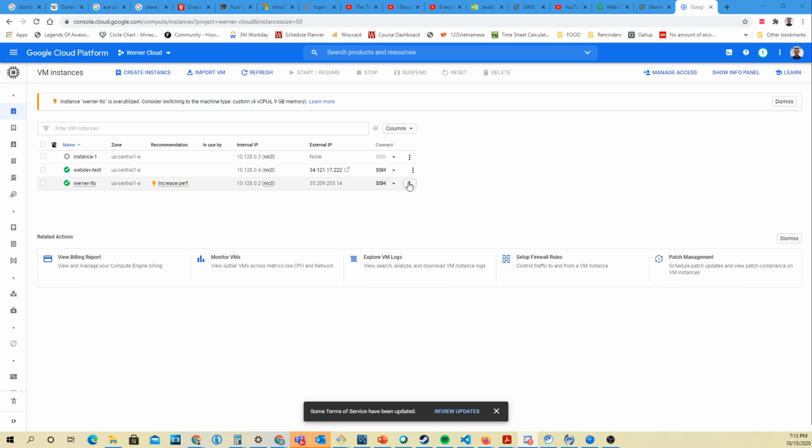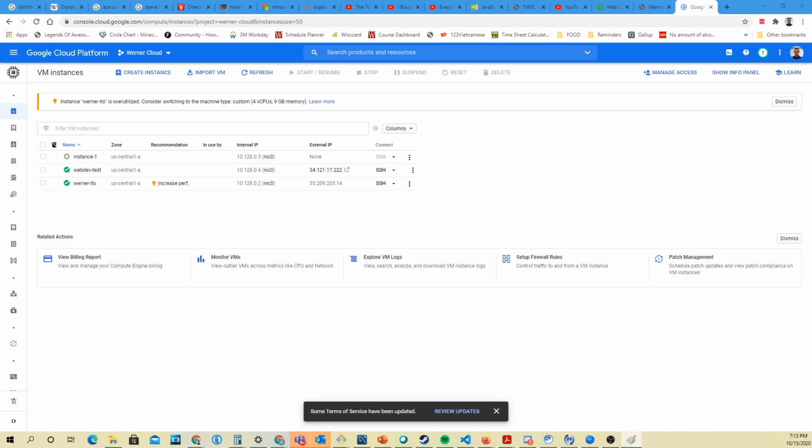Just in summary of the configuration loadout that we did, we selected the second smallest machine so that we could host more complex server software on it. We selected an Ubuntu operating system, since that's the one I'm most familiar with. You could also use any other operating system that you're comfortable with, and we allowed HTTP and HTTPS, so that when we actually get our web server running, we'll be able to have it port out of the machine.